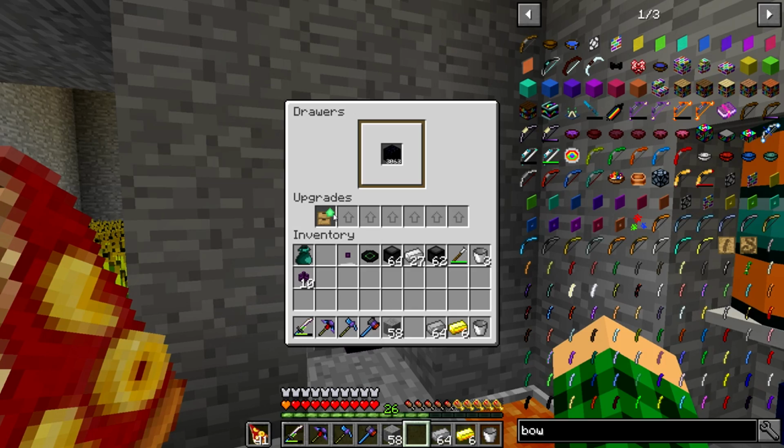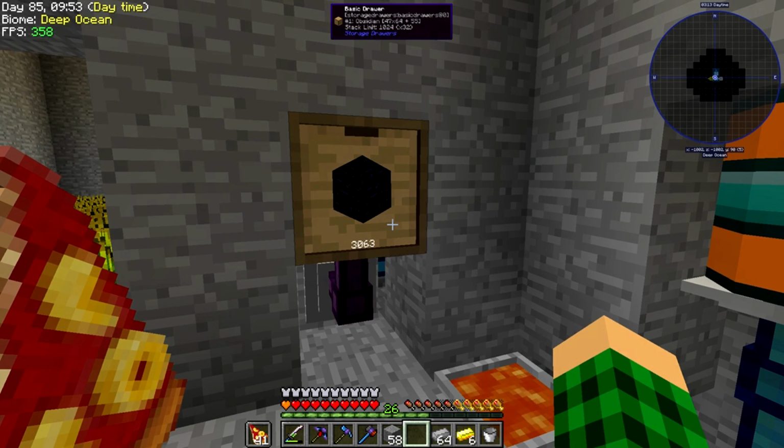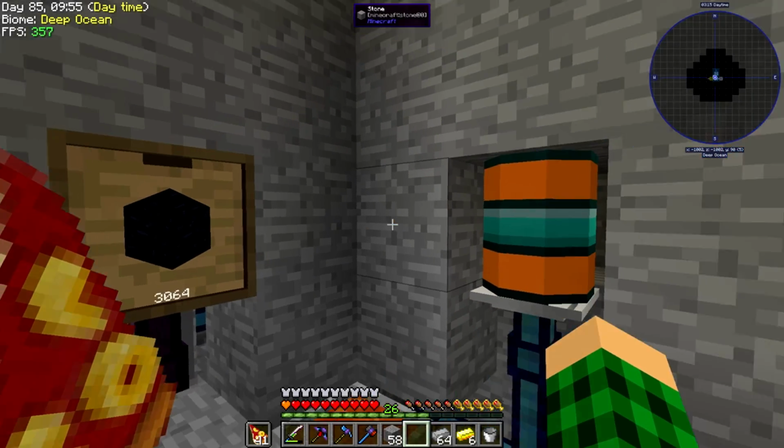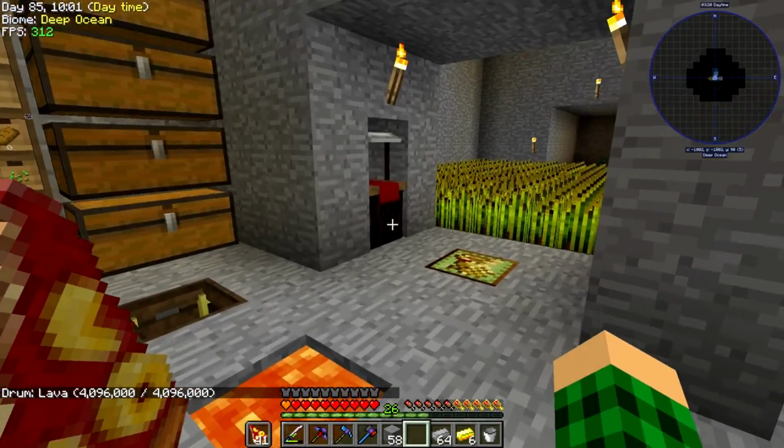So the obsidian has an emerald upgrade as well, and it is now making a whole bunch until it fills up 1,000 stacks. And lava is now full over here, and we're gonna increase that value in a second.